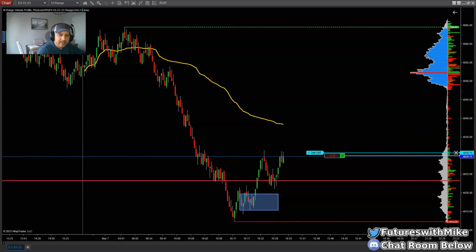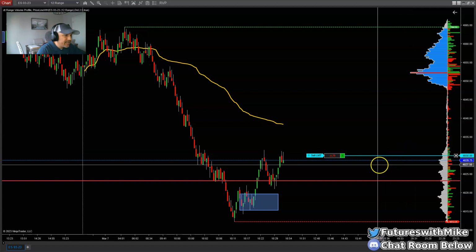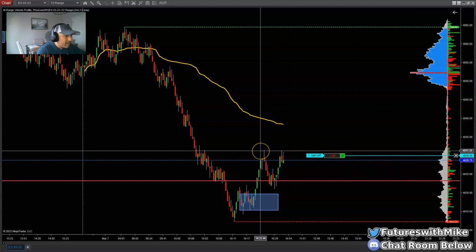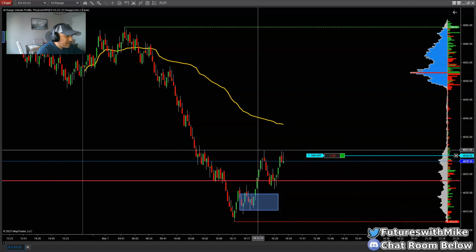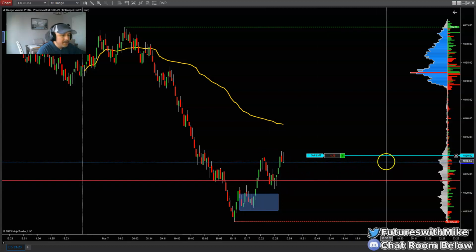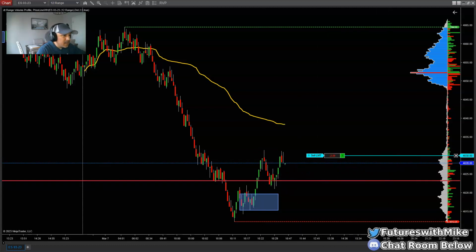Let's go ahead and take out. Oh, come on, baby. Yeah, let me be smart about this and go ahead and get out because it's rejecting off this area now, right where the highs are, and I thought that it may grab liquidity at the top right here. Now it may pull back before it continues pushing higher. I'm not playing into my strategy, so I'm gonna go ahead and take out this trade here.